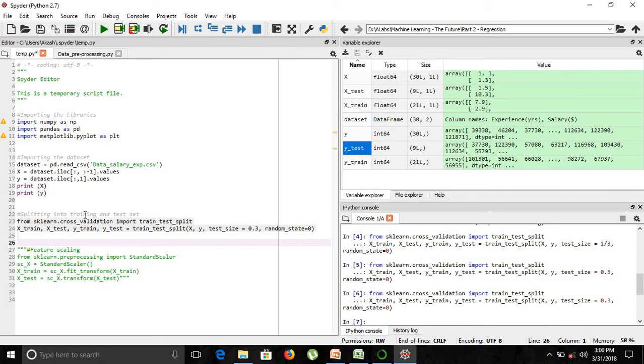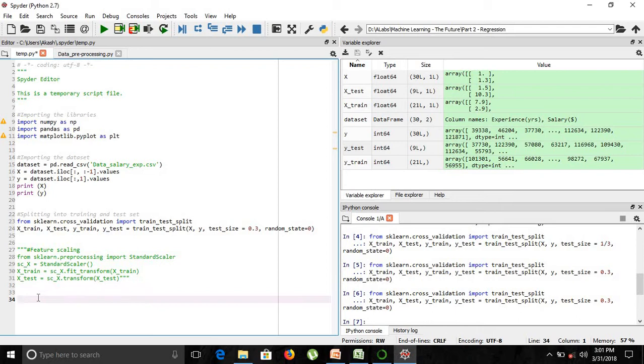That's why we have split it into a training set and test set. We'll input the training set to the model, and then try to predict our dependent variable values, which is Y, with the help of what the model has learned from our training set. That's our aim. So let's start.